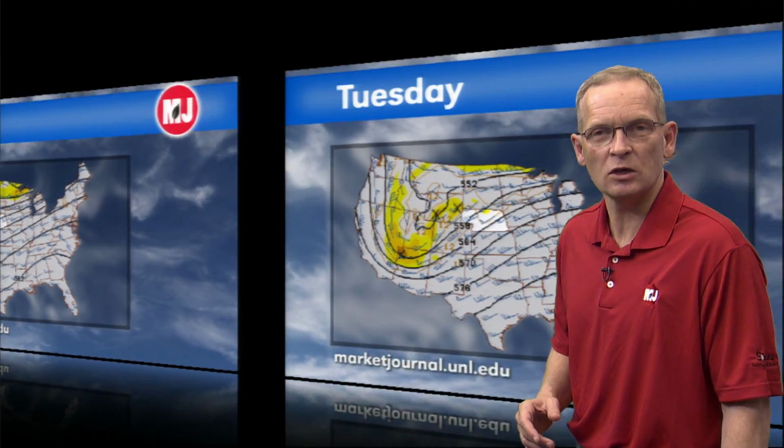Now, as we go through the next 24 hours, we'll notice by tomorrow we have a system rapidly moving across the northern Plains, and we may see a little bit of cooling across northern Nebraska and possibly some scattered light precipitation, nothing major in terms of accumulation, dry toward the south. And as we get into Monday, this system rapidly moves toward the Great Lakes, and we see this big low starting to develop across the western United States, and we'll start to see temperatures slightly increase in advance of these, and precipitation possibly breaking out as we get late Sunday into Monday across the Panhandle, and more likely to occur as we get into Tuesday.